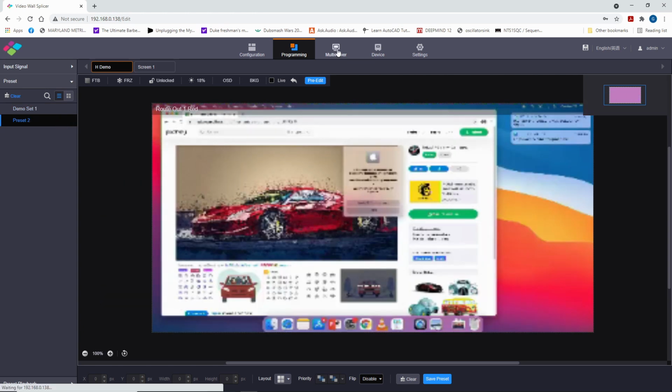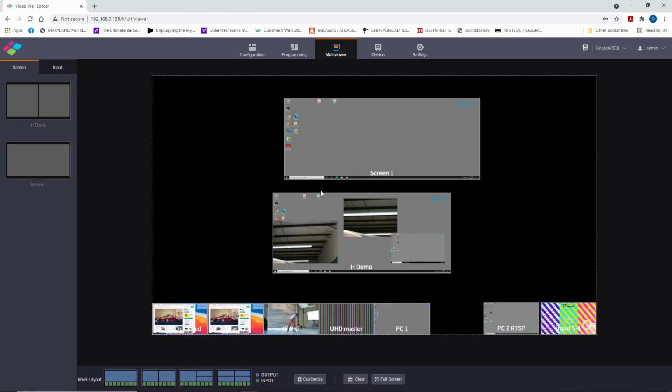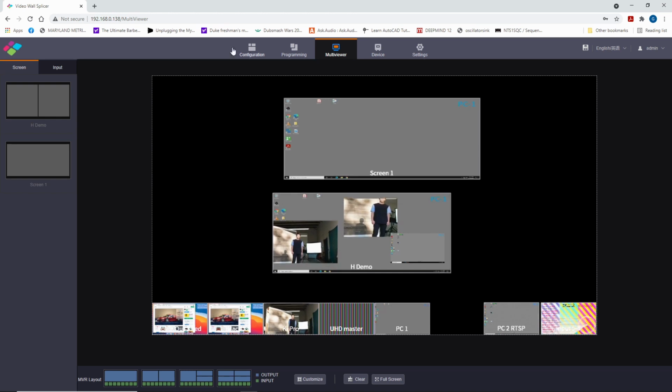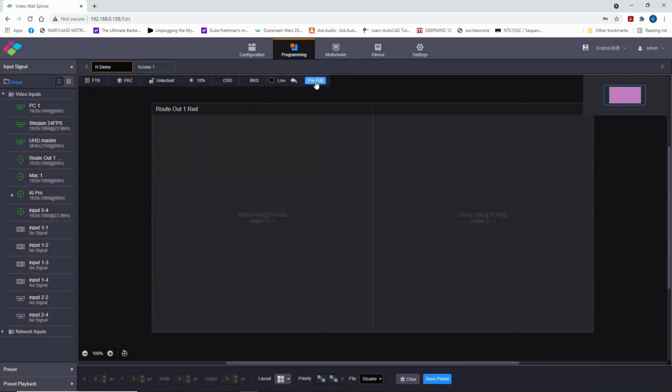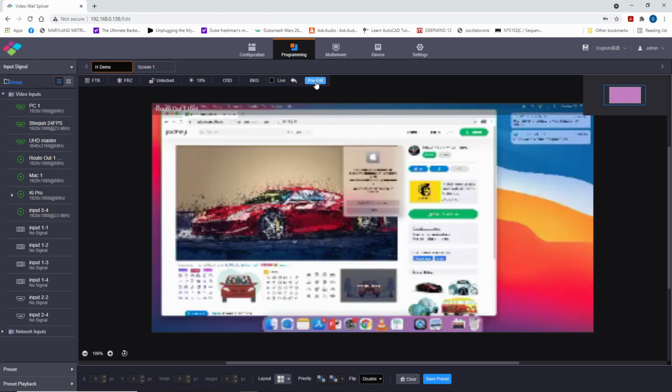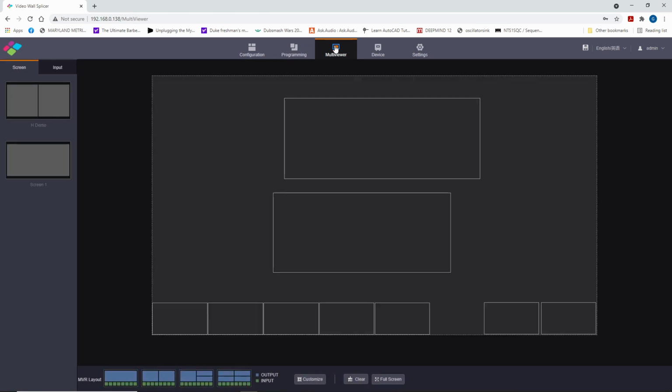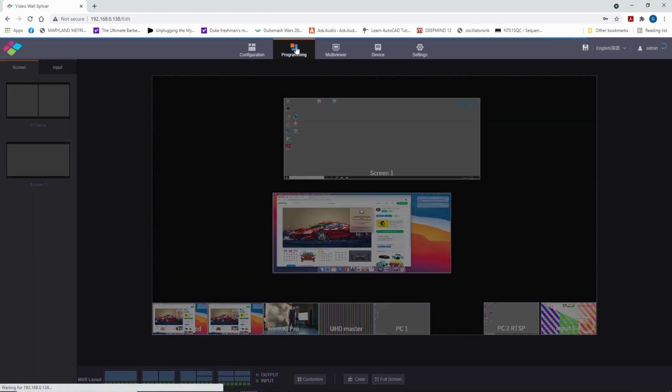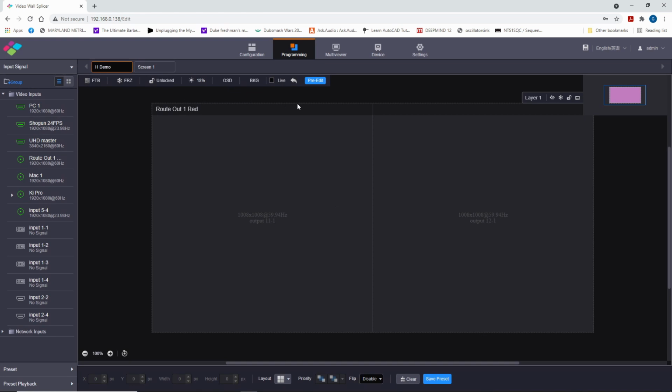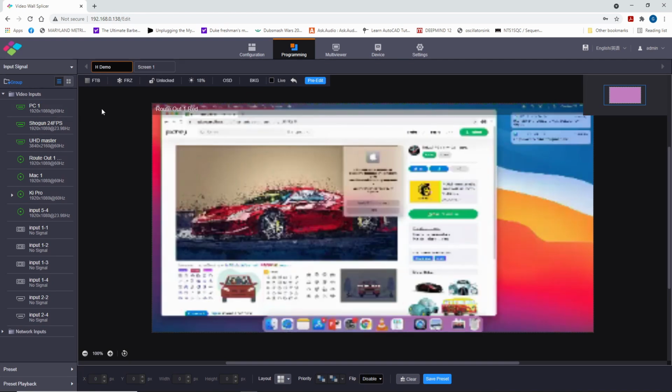Multiviewer is still on the other window. So by unclicking live, you can make changes to the screen. And then when you hit the pre-edit button, those edits go live. So that's now live. That's been about 45 minutes. That's all of the main programming tabs.